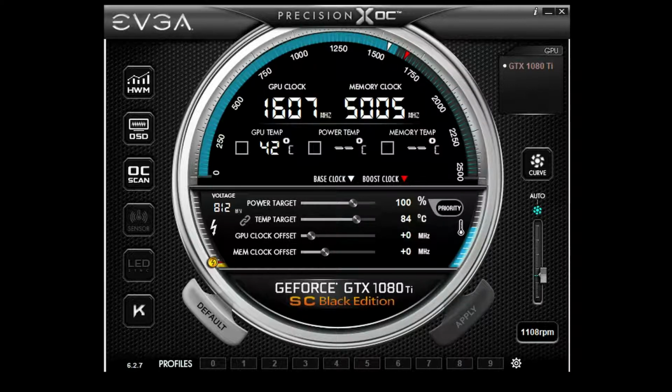My case is a Meshify C. Yes, it's a fairly new case, which I put the old motherboard in. And I put two 140mm Noctuas on the front and a 120mm Noctua on the back. So it has very good cooling. This card performs very adequately. There's no issue here. I have kept the fan curve quiet, because I don't need to be aggressive on the fan curve. Alright.